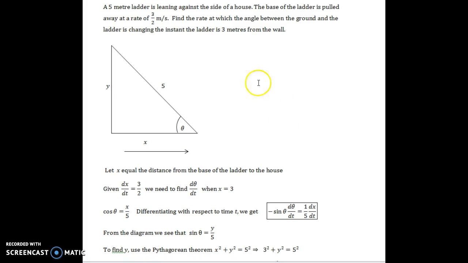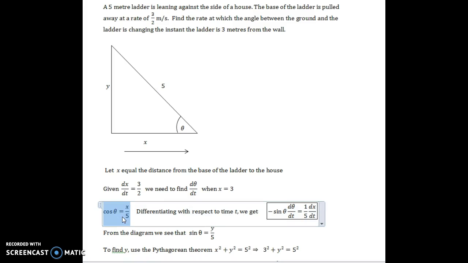Now, we need an equation to relate these variables. Sometimes it's a volume question, it's an area question, and formulas will be given on a test or a final exam. But here we have to come up with the trig ratio. Now, I chose to use cosine here. I could use tangent or secant or cotangent. But cosine is simply the adjacent side, which is x, over the hypotenuse, which is 5. So that's the relationship. This is the equation we're going to use.